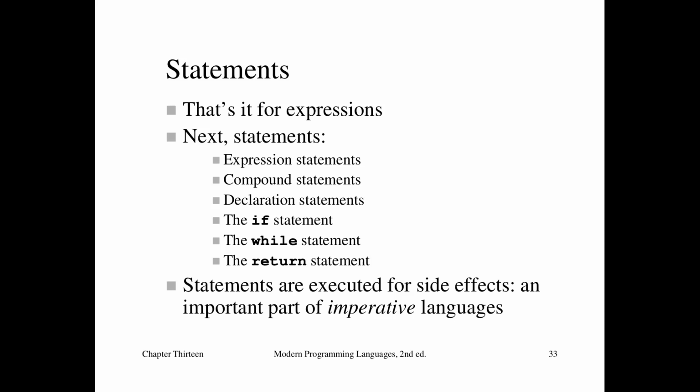So statements. That's enough of expressions. Statements are a compound set of expressions. We have the expression itself, expression statements. We have compound statements, which are composed of multiple expressions. We have declaration statements, which declare variables. We have the if statement, while statement, and return statement. These are all special with keywords. Statements are executed for side effects. If the statement doesn't have a side effect, then it didn't do anything. That's the base concept of the imperative language as well as object-oriented constructs.